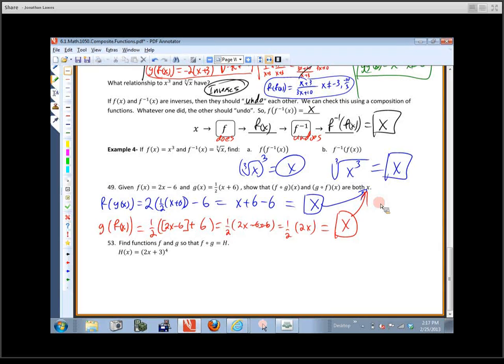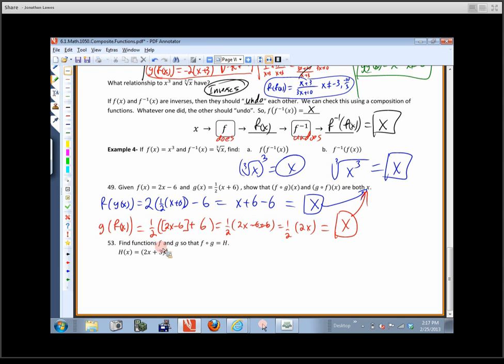Now we've got one more type of problem to take a look at, and it's number 53. And for some reason, it depends on who you are. If you get these and these just happen to click, this is a piece of cake. If not, you can sit and stare at this and go, I don't have any idea what to do, okay? Because this is not an algebra question. This is an understanding question. Do you get what composite functions do? Do you get that it's one function plugged into another?